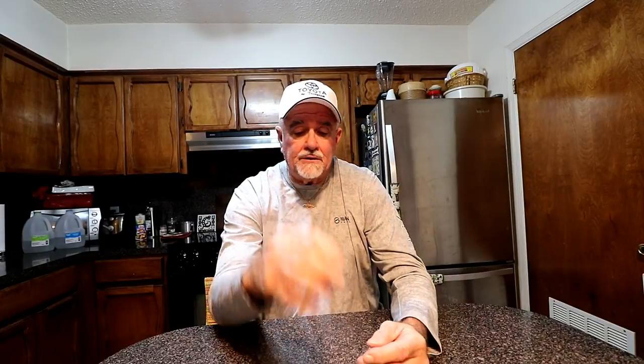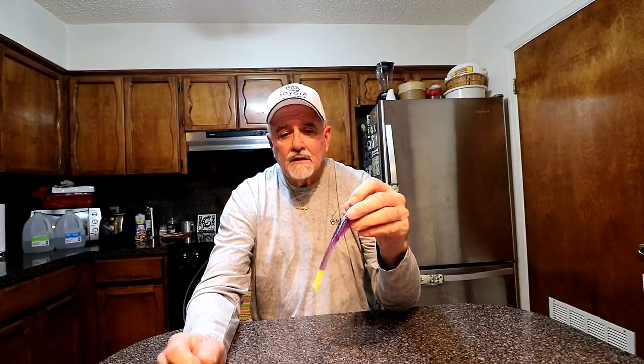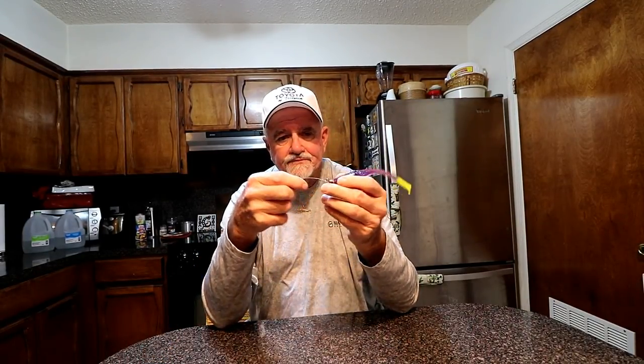There were a few redfish around, but redfish don't do well in high pressure. Trout aren't nearly as affected by it for some reason. Something about their physical makeup. But they were on the sand, and what we were doing, we were throwing it up on the grass and dragging it over, and as soon as it got to the edge of the sand, I would let it fall into the sand pockets.